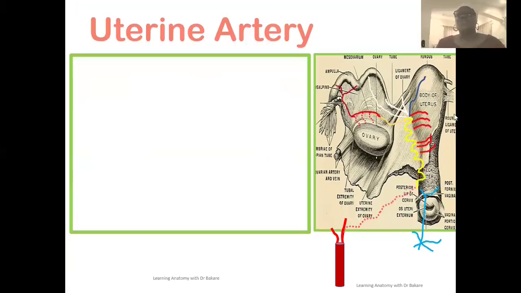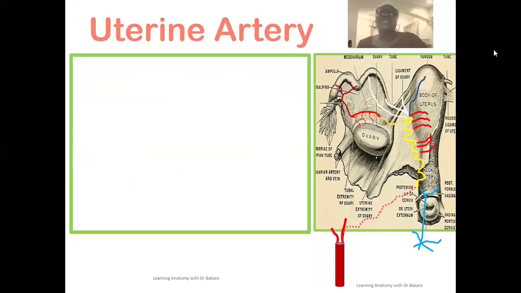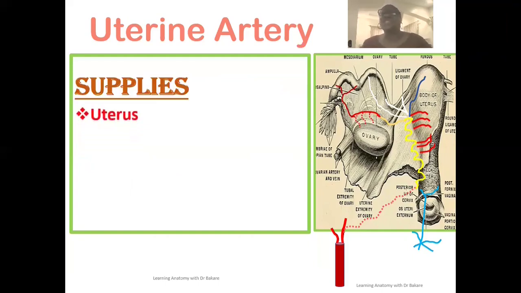So in summary, let's try and use this slide to capture all the different regions that the uterine artery will supply. And this should come easy. So it seems to supply the uterus, which is the sole reason why the uterine artery is created. So you see it giving off branches here, the anterior and the posterior arcuate arteries, where it is seen to further drive down into the endometrium lining of the uterus. We try to highlight how this occurs.